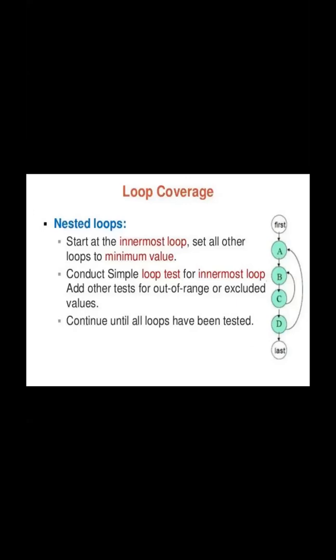So this diagram shows you how the nested looping structures can be represented using flow graph. So start the innermost loop. From the diagram itself, we can understand we are starting the process. It goes to the step A, then it checks for the condition B. If the condition is true, it will go to C. Again, it will check one more condition in C. If the condition needs to be repeated, it will go back to B. Then it will come to D. Again, it will go back to A. So here it is a nested looping structure.